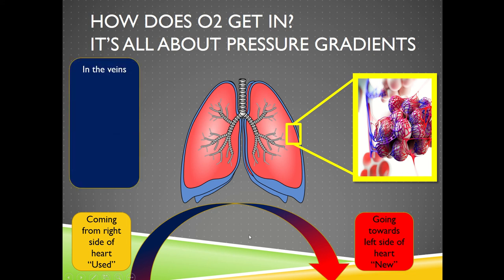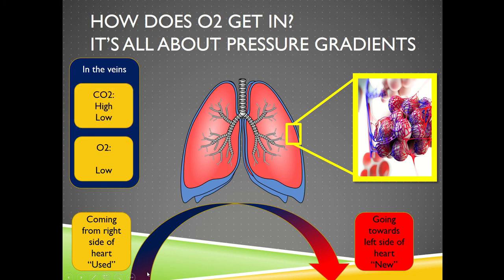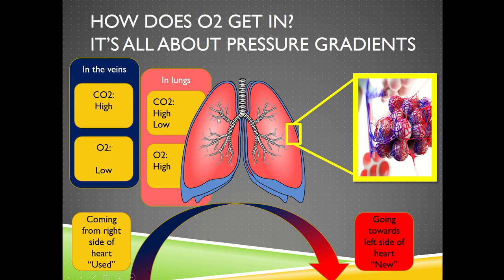where it can be pushed out to circulation. We know that as the blood comes from the right side of the heart, it is low in oxygen because that was used by the tissues to fuel metabolic reactions. We know that the amount of CO2 coming from the right side of the heart is high because we use oxygen to produce CO2, heat, and energy. We know that the air inside the lungs, however, is high in oxygen as it is coming from the outside. And the CO2 in the lungs, about 0.03%, is pretty low.